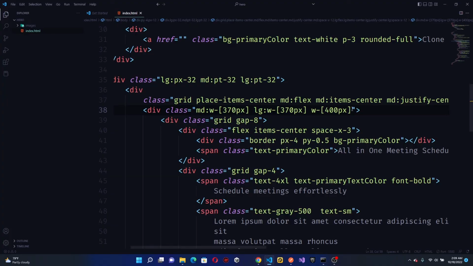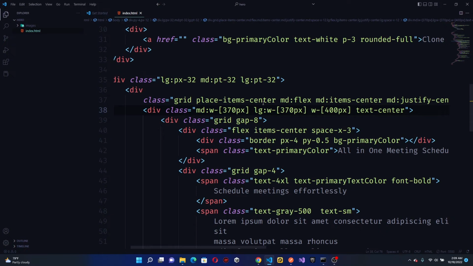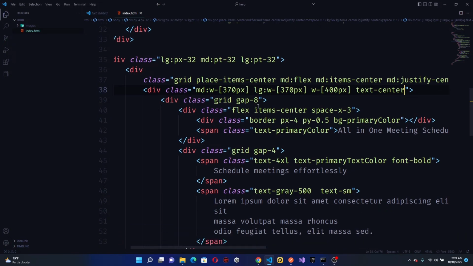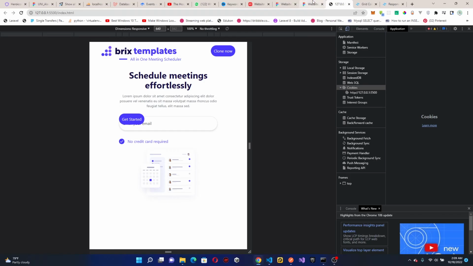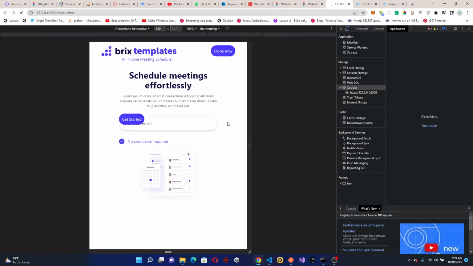So we need to center the text. Okay, good. Then on and also this. Now let's take a look at it. So on this, yeah, I want to say it is hidden on mobile screen. Then on medium screen, it is visible by just specifying block. Then large screen also, it is visible by specifying block. So we are not saying it there.